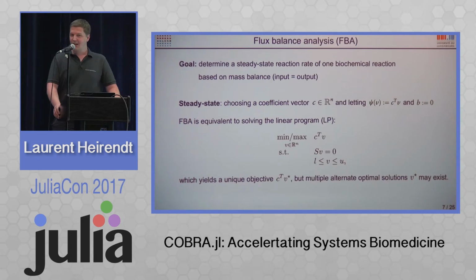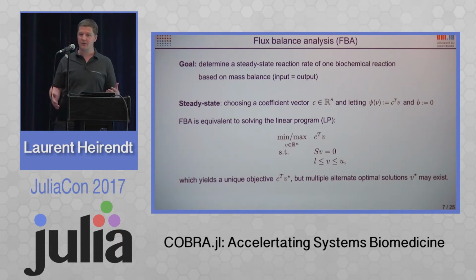So a common analysis that we're doing is flux balance analysis. So that just means that whatever is input to the network is output as well, so it's basically at the steady state. And so what that comes down to is we take the original problem that I just formulated, and we're putting psi of V as being a linear function of the flux vector V. And we're setting B equal to 0, so there's nothing produced inside of the network. And we would get an LP, a linear program, very simple, minimizing or maximizing a certain reaction.